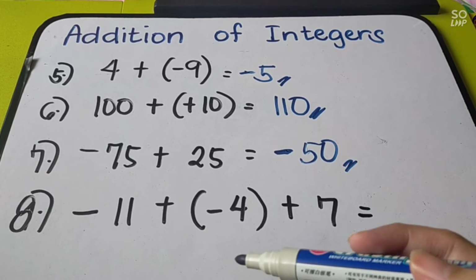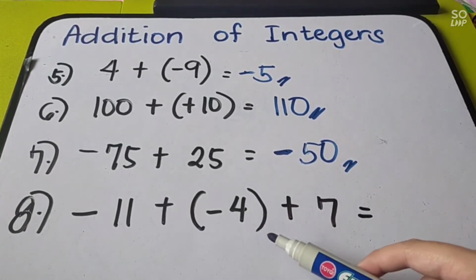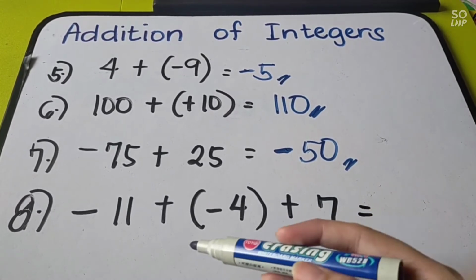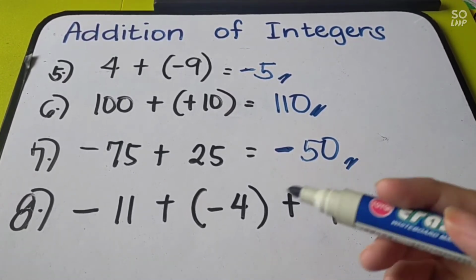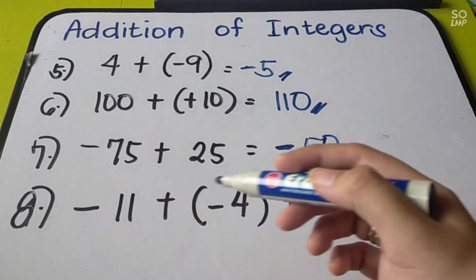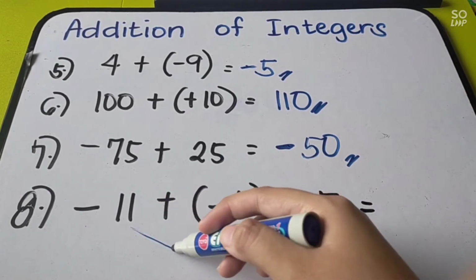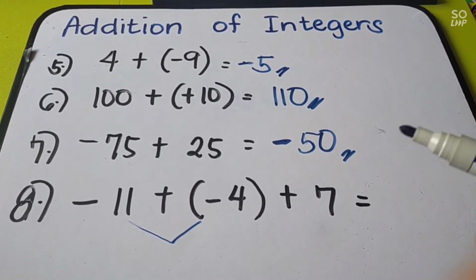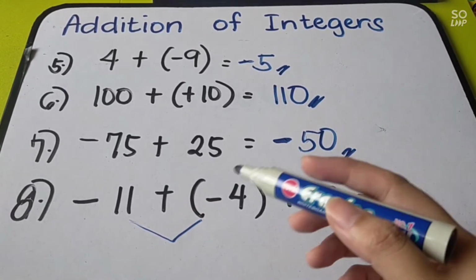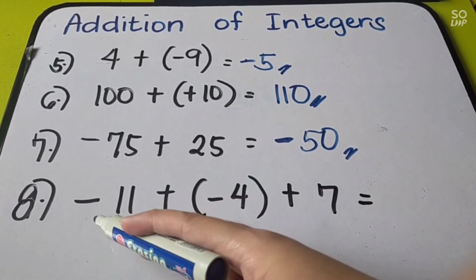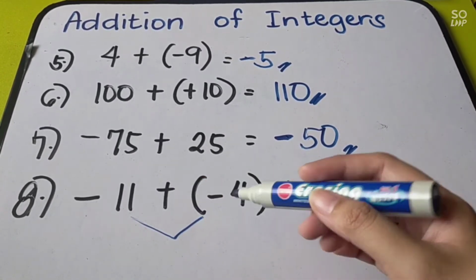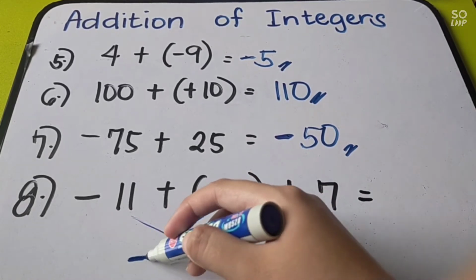Next tayo, number 8. We have here negative 11 plus negative 4 plus 7. Ma'am, paano po yan? Ang dami niyang operation. So, plus lang naman din po yan. Yun nga lang, unahin mo muna yung may magkamukha sign. So, since si negative 11 at saka si negative 4 ay same in sign, ito muna unahin mo. Pwede rin naman ito. So, depende sa'yo kung anong gusto mo unahin. So, negative 11 plus negative 4. So, parehas silang sign, kaya i-add mo siya. Yun nga lang negative.